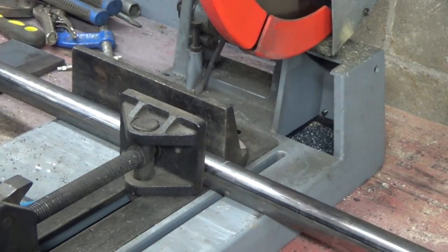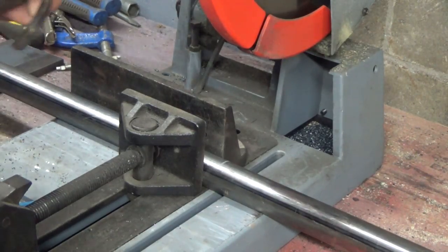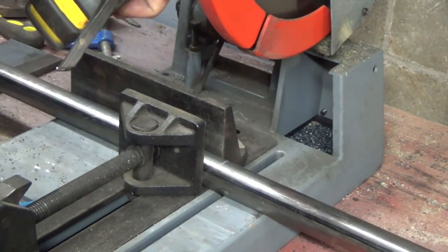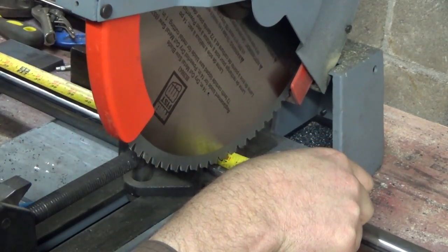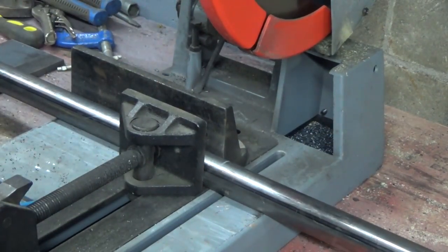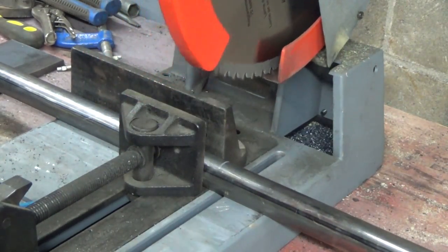All right, there is our cut, 47 1/8. I'm going to measure. So we want to go to the outside, 47 1/8. And if I can get on this one, 47 1/8. That's pretty good there. So here we go.